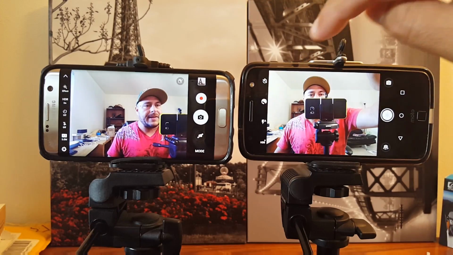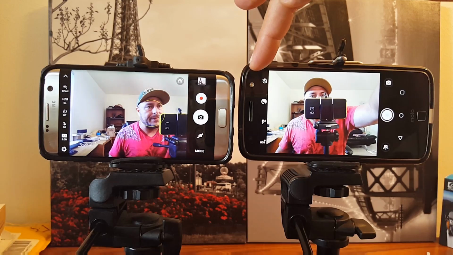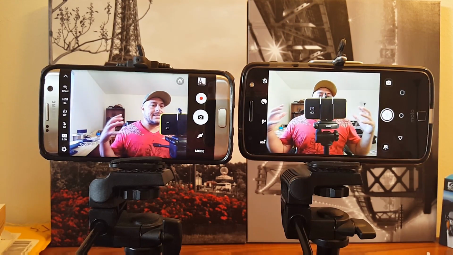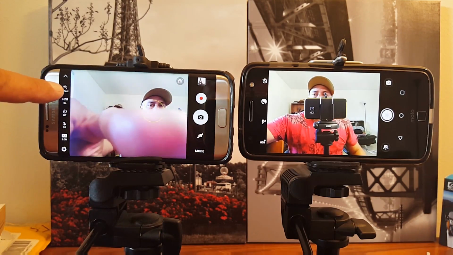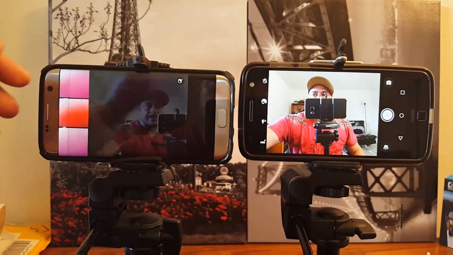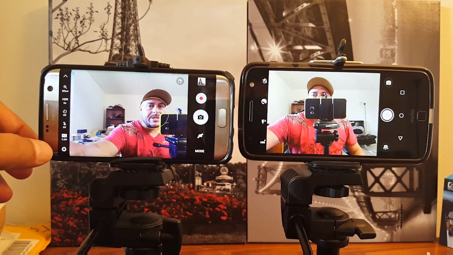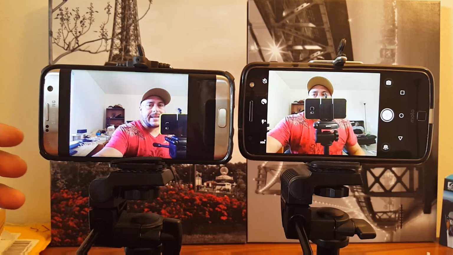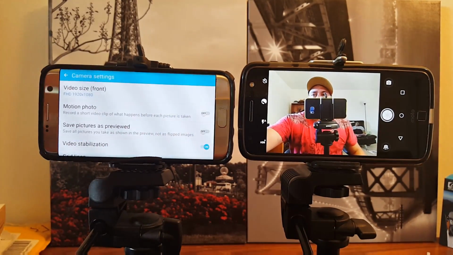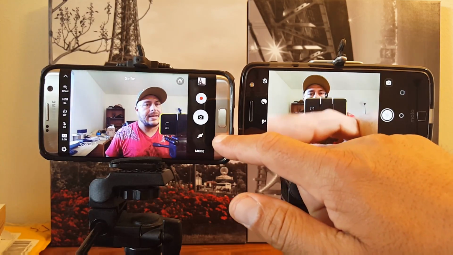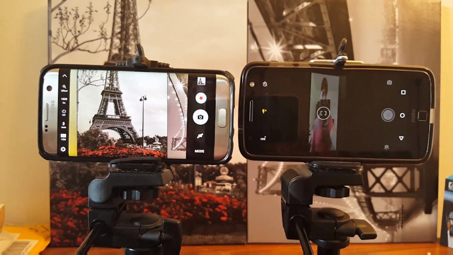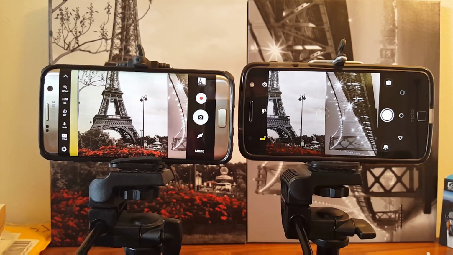On the left side, for the Motorola, timer, beauty face, flash, and HDR. Why do we have the flash here? Because this phone offers a front-facing flash that takes really good pictures. Right here we see effects also for the front-facing camera. HDR, timer, flash. You can switch right here, change the picture size and the settings for the front-facing camera. So basically, friends, these are the choices and the interface on these amazing phones.